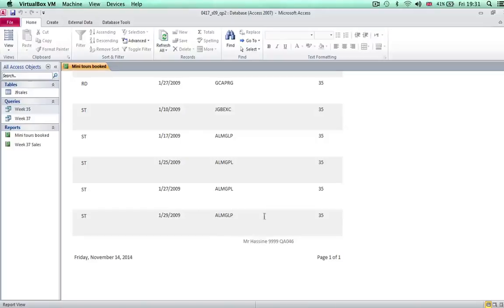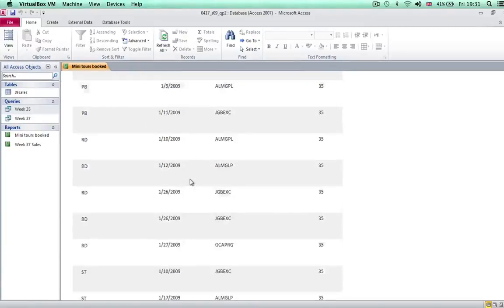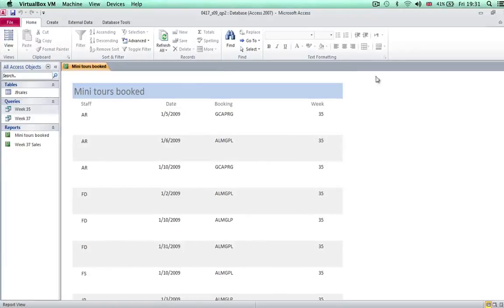I then go back to the design view and make sure that everything appears okay, and yes, it does. So this is on the right of the page footer. I could, for example, move it slightly further right if I wanted to, but I'm not going to do that. Okay, so that's it. Now it's ready to print, and that's how you produce the report for this question.